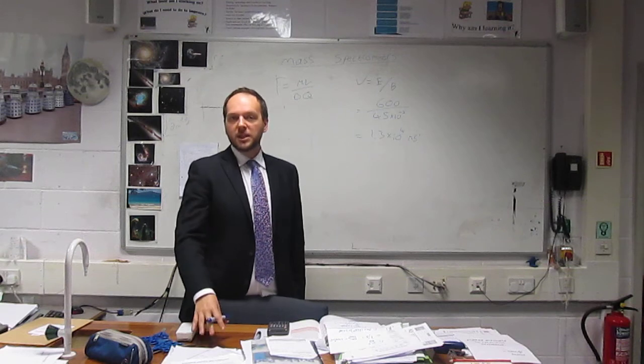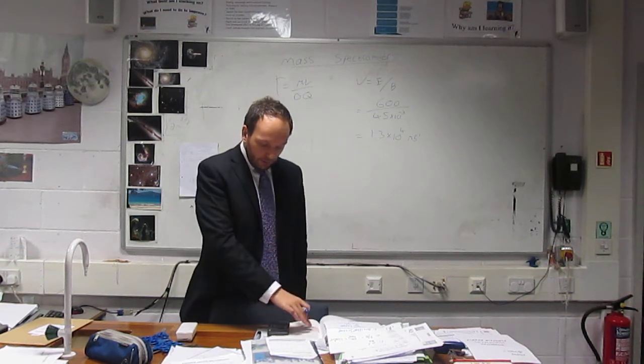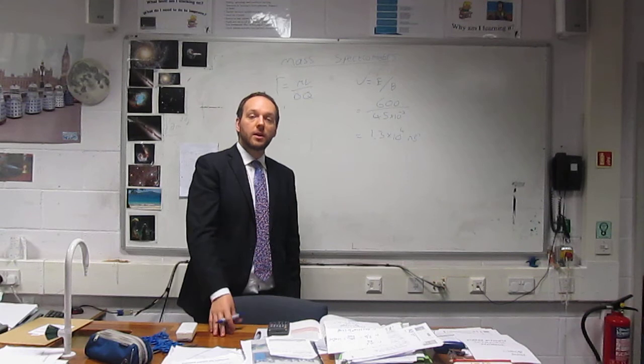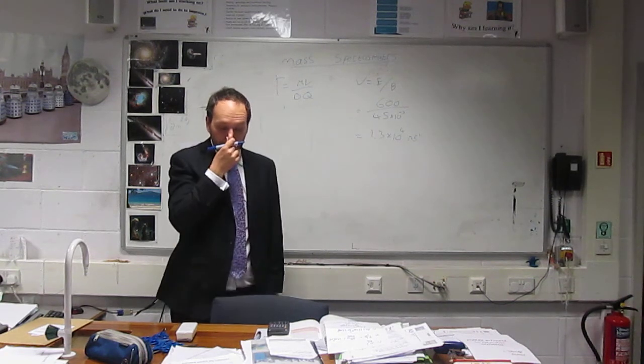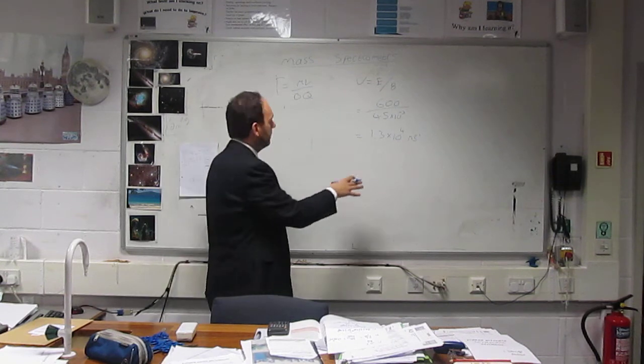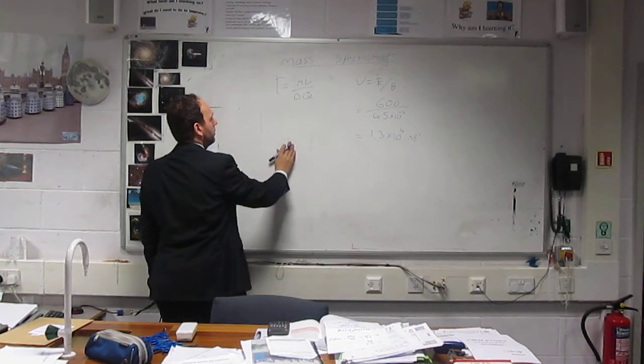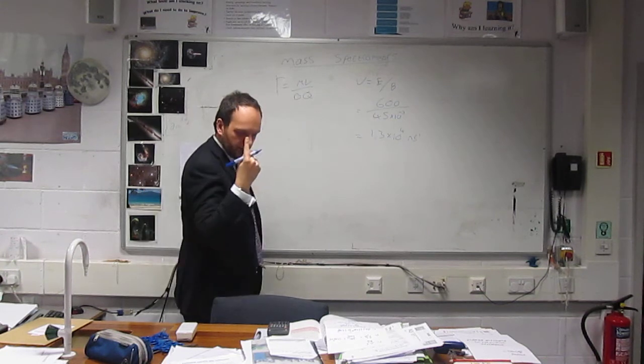So an electron has a mass of 10 to the minus 31. Here we've got a mass of 10 to the minus 25. We're talking 6 orders of magnitude bigger. It's going to have a smaller velocity. So now we know our velocity, we can look at using this equation. I'm only going to do one isotope for you.